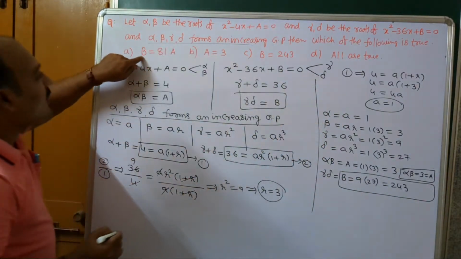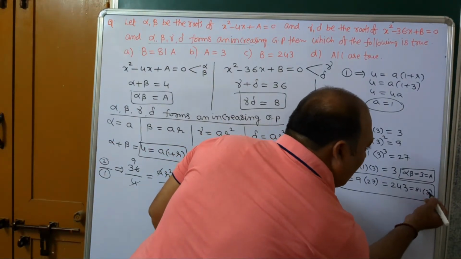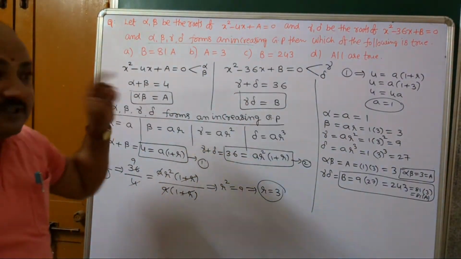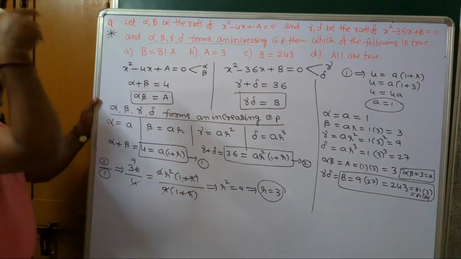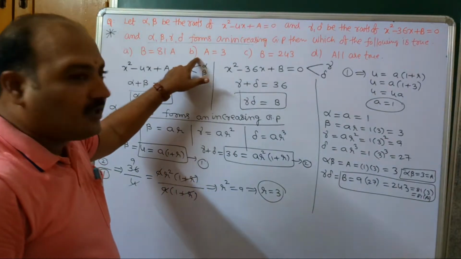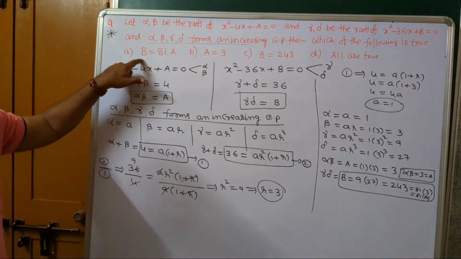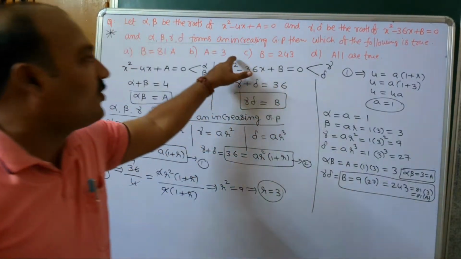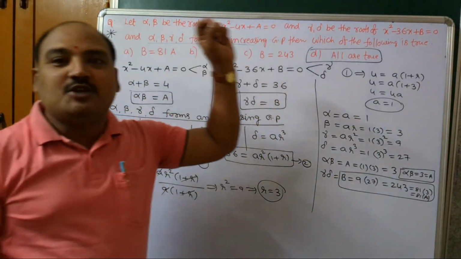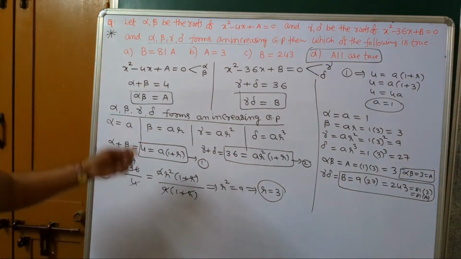But B value they are writing as 81 times of A. Can we write 81 into 3? 3 means A only, no? So 81 times of A. So by observing this type of questions, clearly you remember, students, this type of question you can concentrate. So here A value 3 we got, B is equal to 81 times of A also we got, and B is equal to 243 also we got. So from this what we are observing, all the 3 options are true according to the question. I hope you understand it, students. This is the way you can do that.